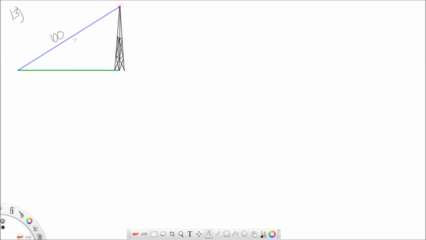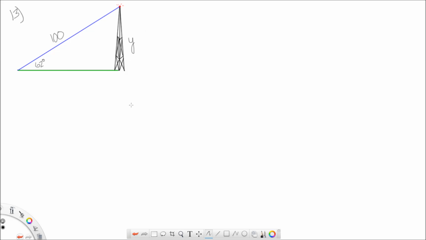So we know that the hypotenuse of this right triangle that's formed is 100. It also says that the angle created by the wire and the ground is a 62-degree angle. So that's the information given to us, and from that information we want to know how tall this antenna has to be. We're going to introduce a variable. I'm going to call the height of the antenna y. So if we can solve using some trig, we can figure out what y is.